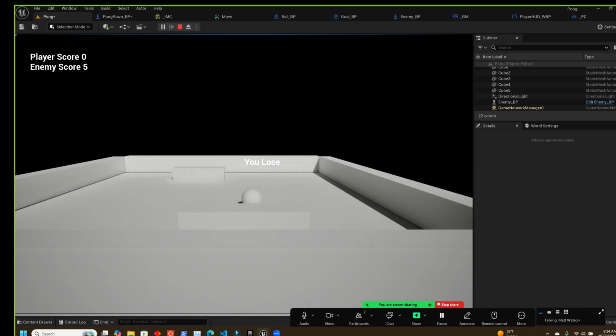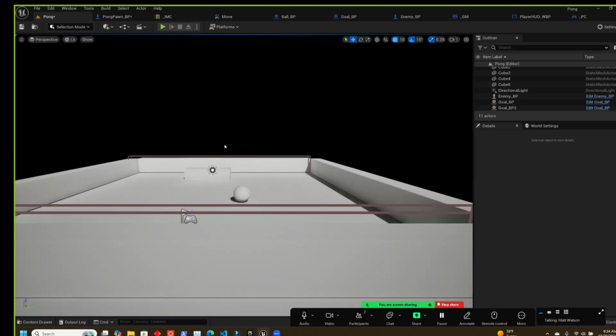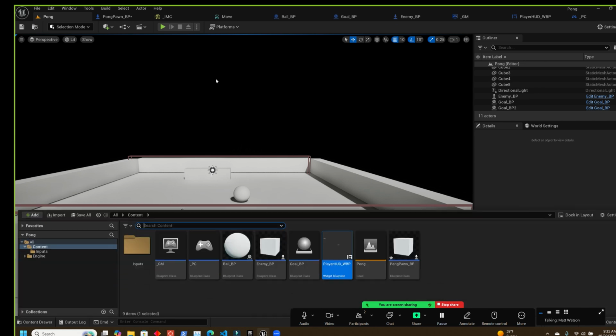Alrighty. So we're going to make our main menu, and when you lose or win, we'll kick you back to it. Then we'll package, and the game will be complete, functionally anyway. From that point, it's just going to be making it into wizards battling or space things, or whatever you want this to be, or make it multiplayer. So go ahead and press Control Spacebar, and we're going to make a new level, a new game mode and a new player controller.